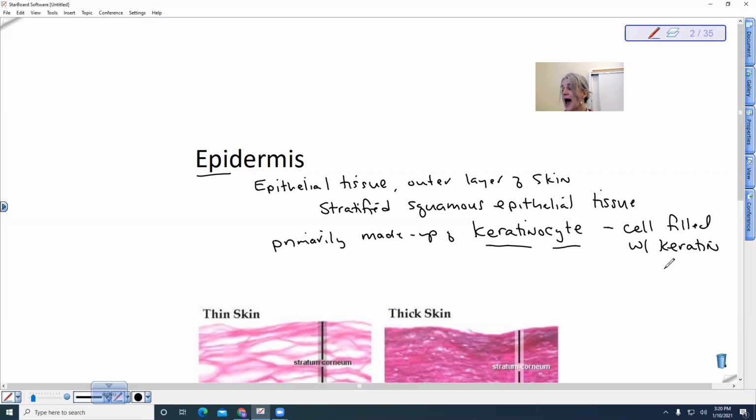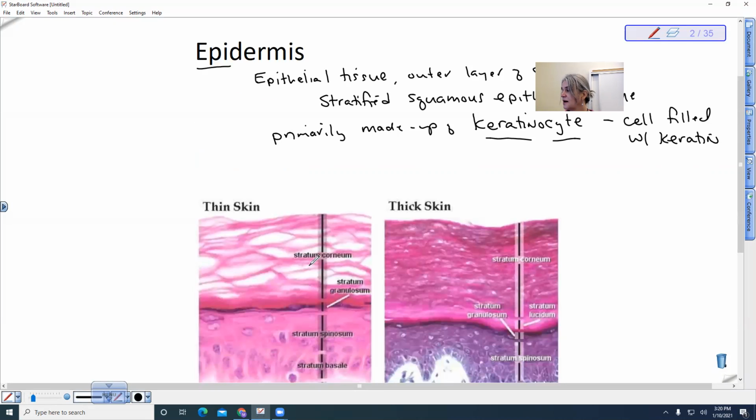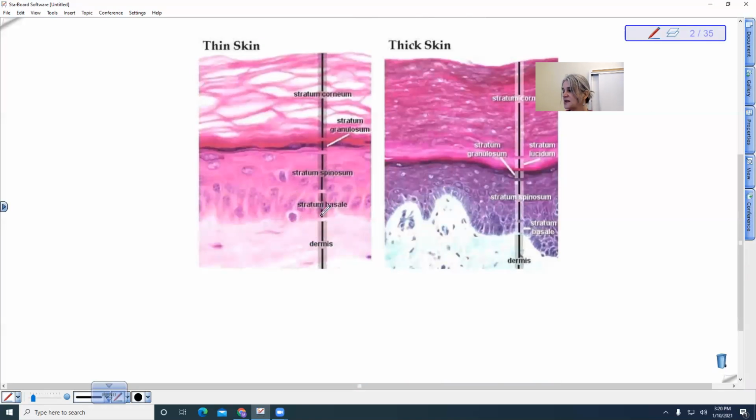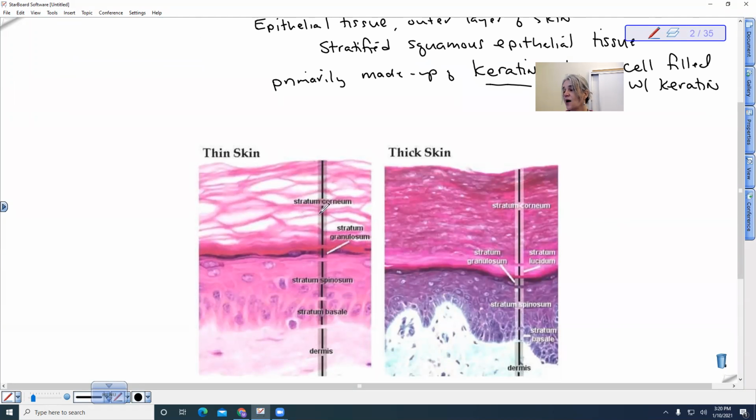So if I look at the outer layer of my skin, this is called the stratum, the stratum corneum. This is what we call the apical surface, because this is on the outer. And then we have the basal surface, which would be down here. And here we have this outer layer, and this consists of dead cells. When we look at the stratum corneum, we see that it can be thinner in some places of your body and thicker in other places.